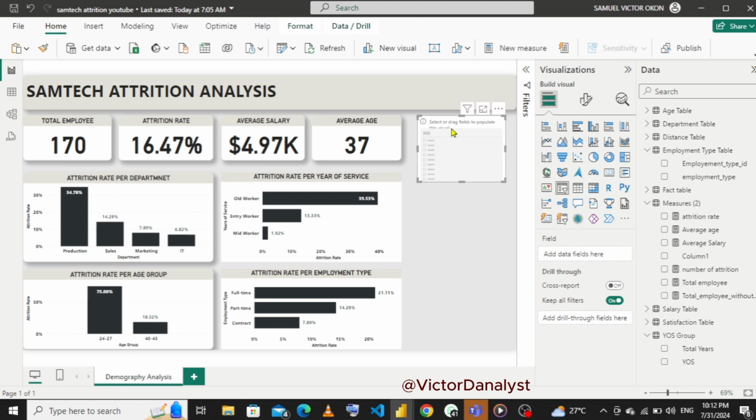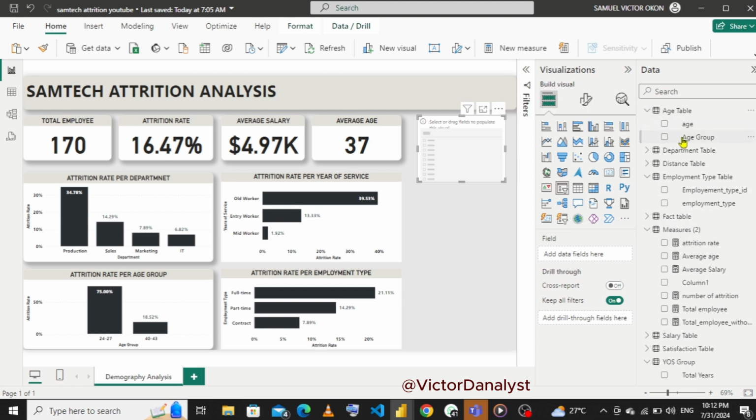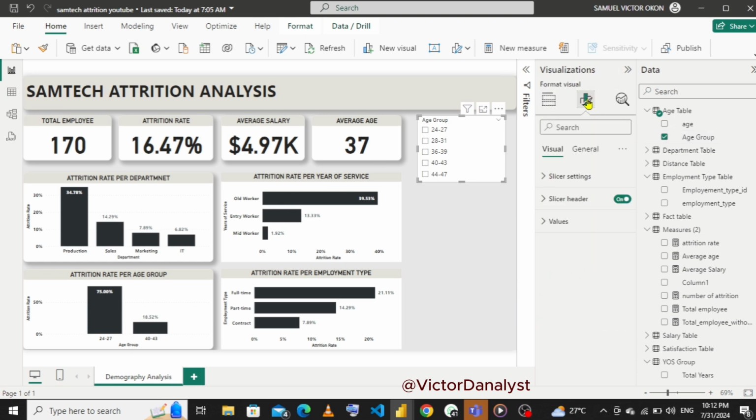So let me populate this. For the age group, I'll go to the group age table, then I'll drag this here. Then I'll come up here and set my slicer style, I want it to be tile.